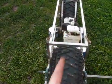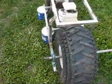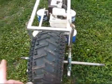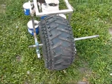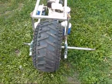I have to take the motor off and start doing all my alignment and stuff. But one of the last things that I'll be doing is cutting the axle. Remember when I told you I have to cut my axle down? That's what I'm going to be doing. Measure everything out so I know exactly what I'm doing, where everything is going to be placed before I cut that axle, because once you do it, it's done. That's it.